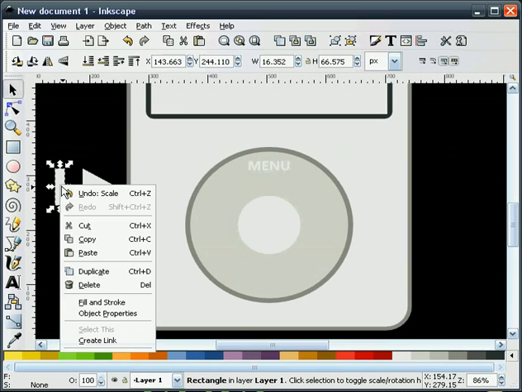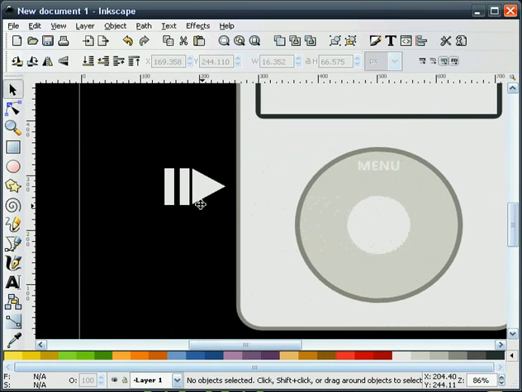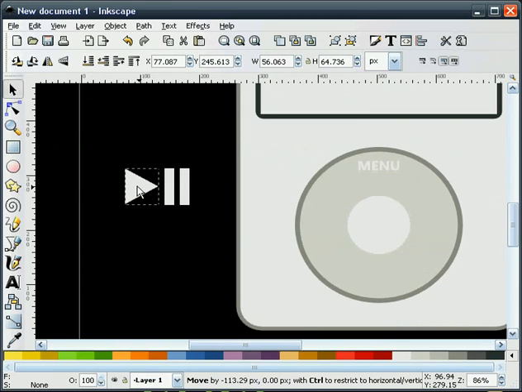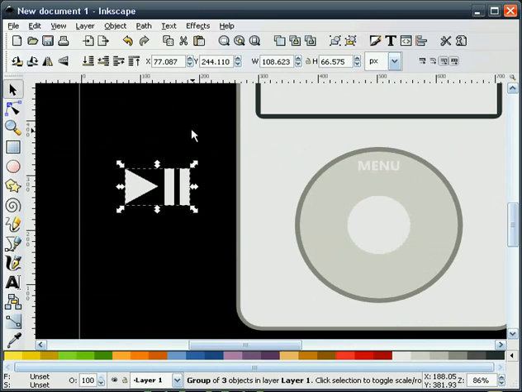There we go. And I'll duplicate this. Okay, I'll come over on this side and we'll move it right here.